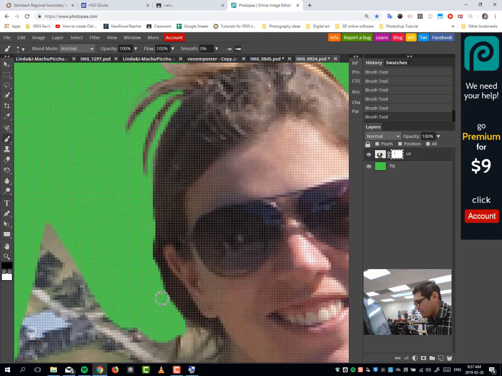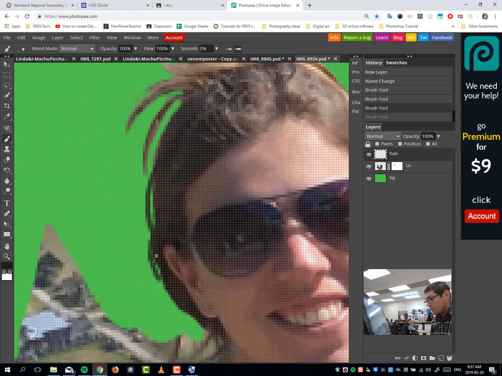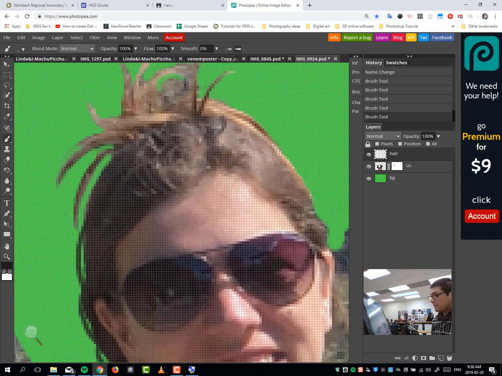Another trick I've used in the past is if you want an extra strand of hair, you can use your eyedropper tool. Select a color. Here I'll use a dark brown. I'll use a brush. I'll make another new layer and make my brush smaller. I'll call that one hair. I'll make a hair layer, and I can add little strands of hair. I wouldn't do too much, don't go crazy with this, but you can add little effects like that.